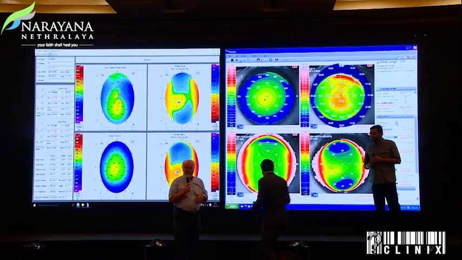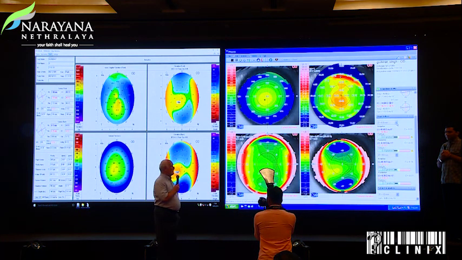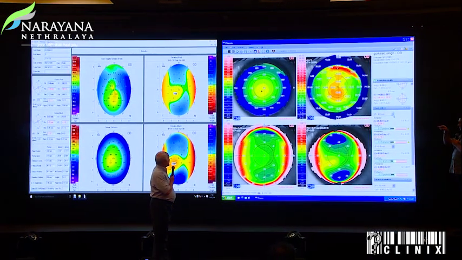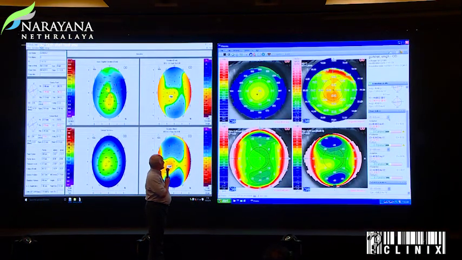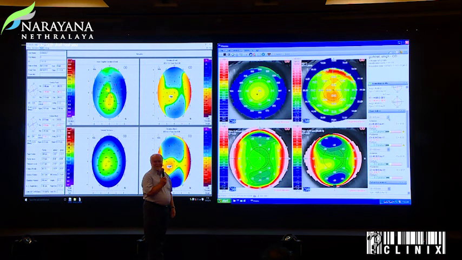Yeah, it's working. I'm sure Michael Belin will not like it very much. I'm a very old-fashioned guy. I'm just looking at each chart myself and making my decision based on experience. I'm sorry to say that. With that eye on the left side, superior, I'm seeing a less than normal thick cornea with a little bit decentered thinnest point, which is suspicious. And the next thing, I'm going to the right and I'm seeing, oops, it's 48 diopters, even more suspicious. And also there is some irregularity.